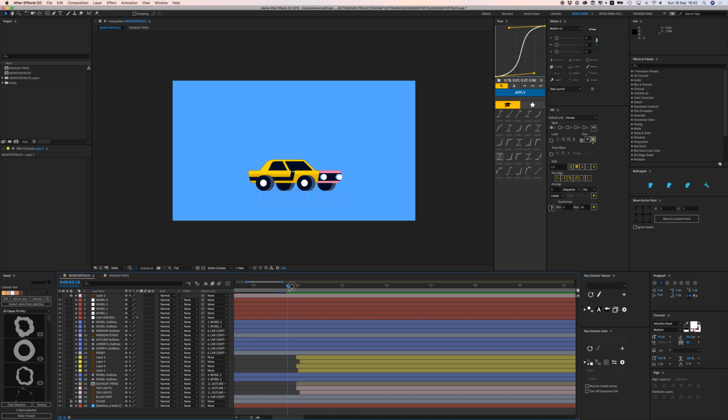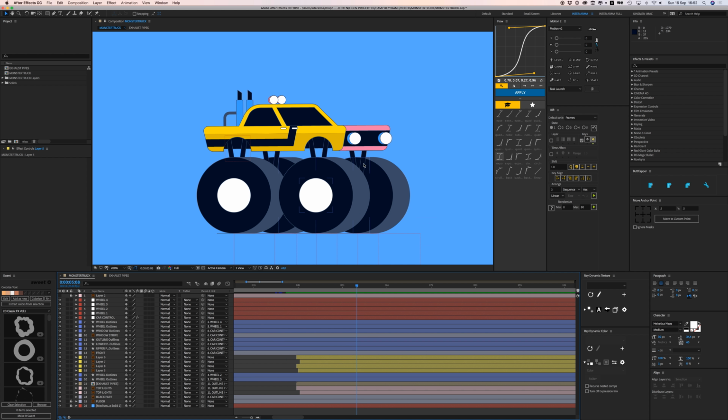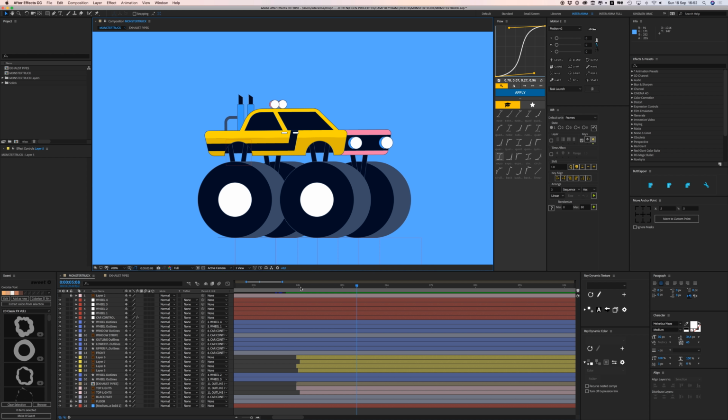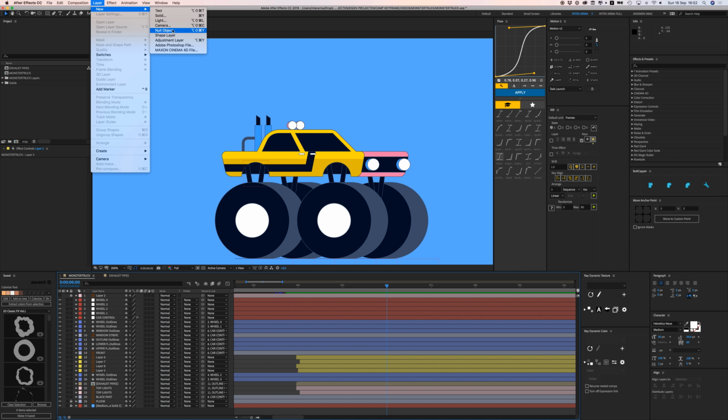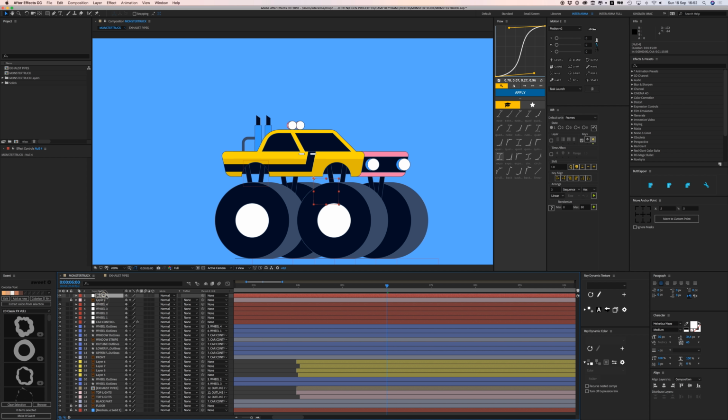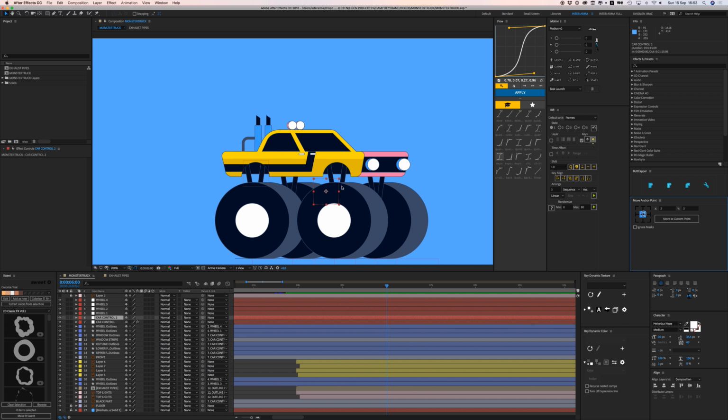We're almost there. Let's see. Yeah, I think these suspensions need a bit more refined animation, but for now, let's leave it at that. And what we're going to do is add a bit more bounce. I'm going to try something. Create a new null layer object. And we'll call this bounce. And we'll put it right on the car control. No, let's call it, for convenience's sake, car control 2, because this one also has a bounce. And I think, yeah, I'm gonna put the anchor point in the middle and put it right there.